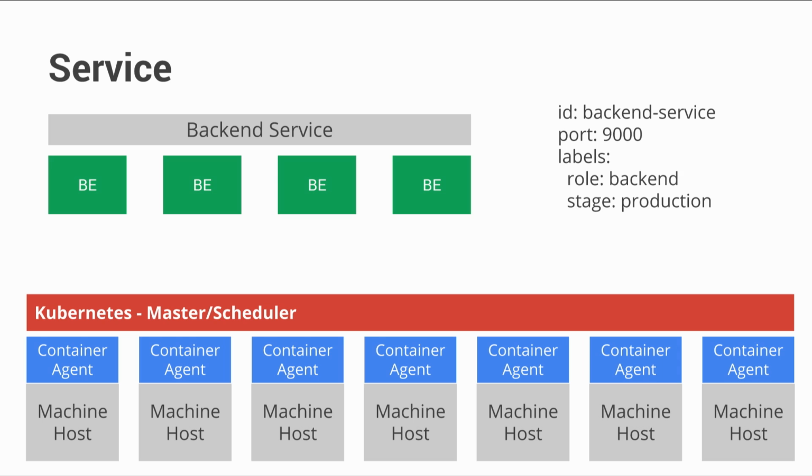So the notion of a service says, well, it's great that I have this replicated set of things, but any real application that I build needs to be linked together, right? I don't just have front ends. I have front ends and back ends. Maybe I have front ends and back ends and middleware. But if I have this replication controller that is dynamically resizing things, I don't want to have to reconfigure everything. If I take the set of back ends from 2 to 6, I don't want to then have to reconfigure my front ends to understand that there are 6 back-end servers now where there used to be 2.